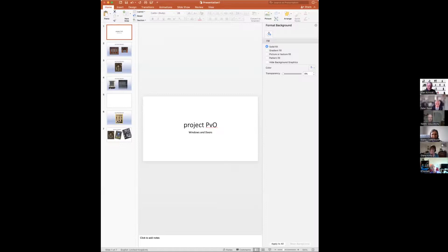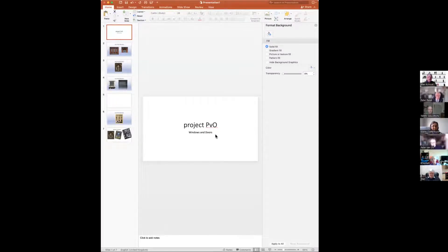I've blurred my background - look at that, it seems to work! Now, I imagine somebody else must have done a little bit of a project. I've started but I haven't finished. I didn't expect you to finish - I'd like to see what you've got so far. I've just called it 'Windows and Doors.' Fair enough.